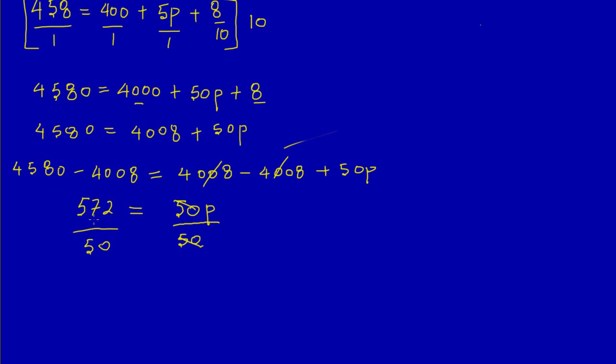But if you notice here, I have 72 right here. I have this 72, and 50 into 500 goes 10, plus I can say 50 into 72, I can get one set of 50 out of that, so I would have 11 sets of 50 that I can get out of 572. And 50 from 72 would leave me with 22 over 50.